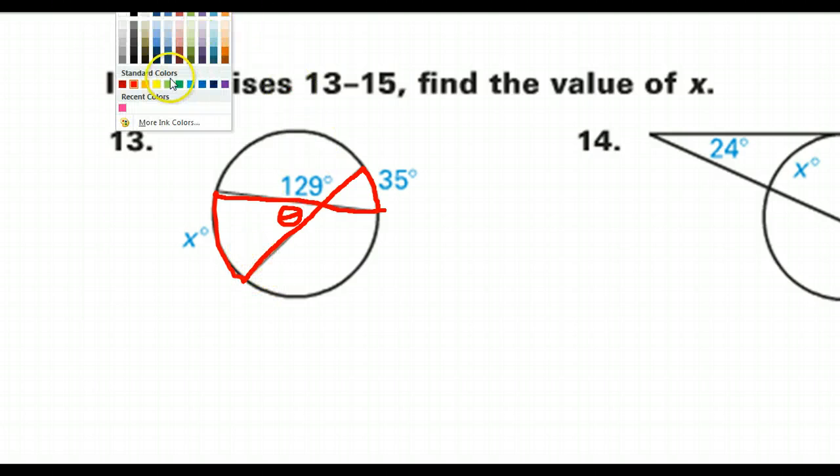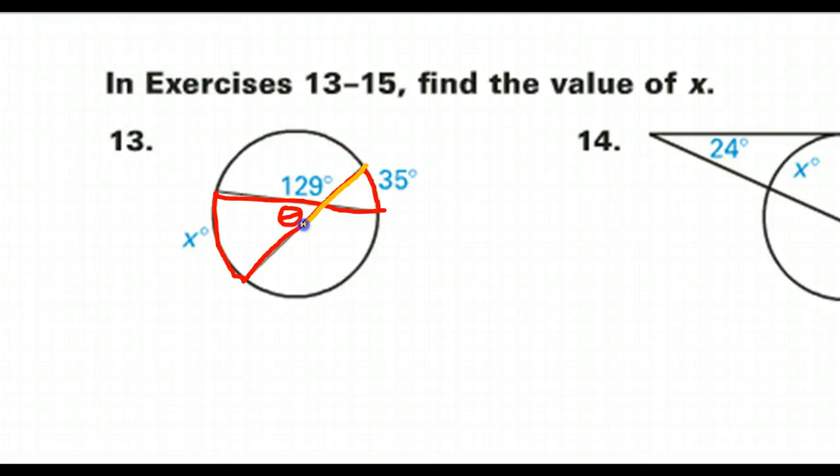So again, because of a straight line, looking at this straight line right here, it's not a diameter, but still, these two angles have to add up to 180 degrees. So let us subtract from 180 to figure out what this theta here really is. So that turns out to be 51 degrees. So we're gonna use the 51 as the angle, not the 129. It has to be between the two arcs, inside the bow tie, if you will. Anyway, be careful with the formula.